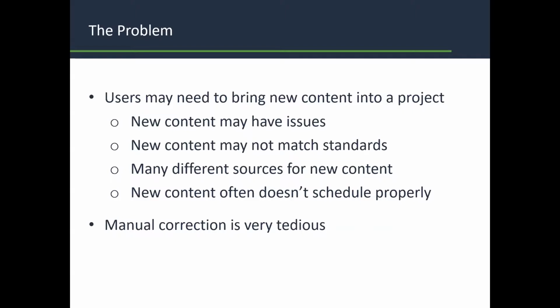It also takes a little bit of know-how. Maybe you don't work in editing Revit families. You're going to need to know how to do that to correct these issues. Parameter Jammer allows you to quickly and easily push these standards that you have, or push these parameters that you have in another family that's already in your project, to this new family and resolve these issues that you're having.